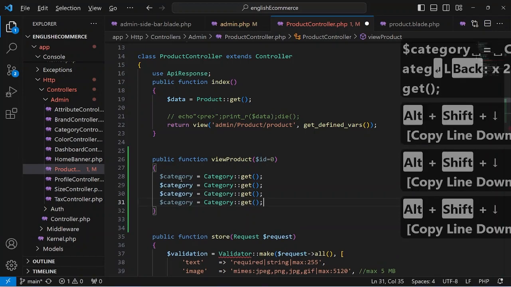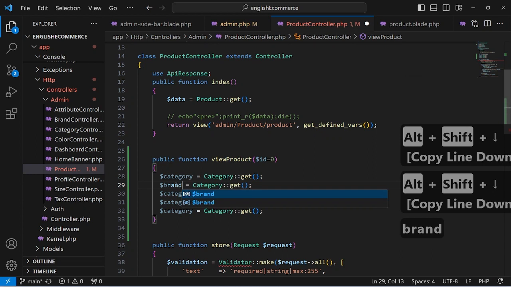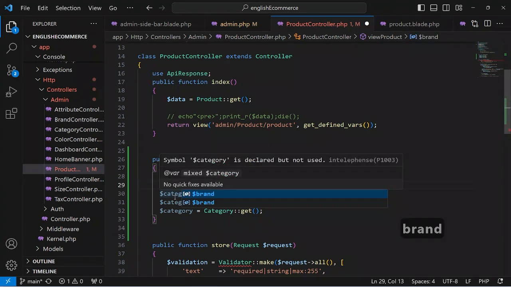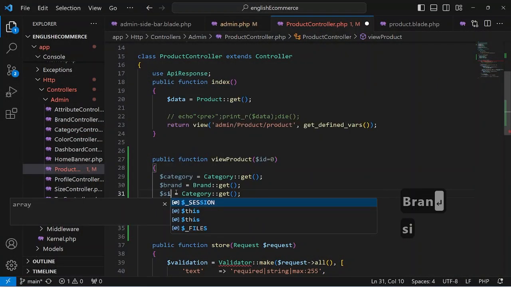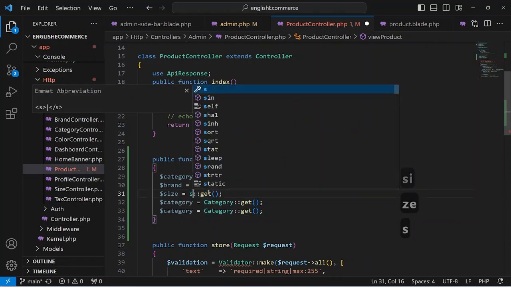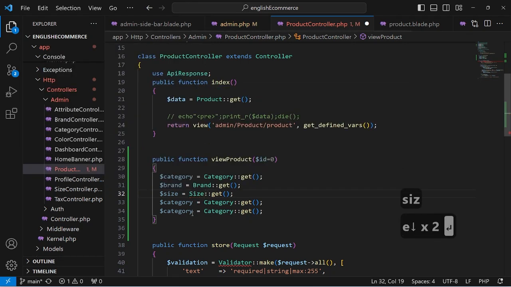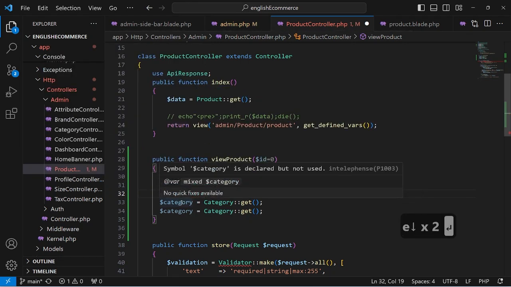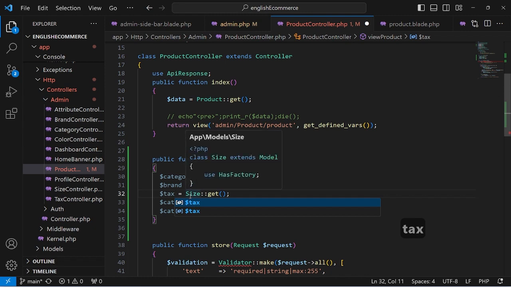After that, brand from brand, size from size, size model, right? I think we should write text first, because text will go inside the product section.